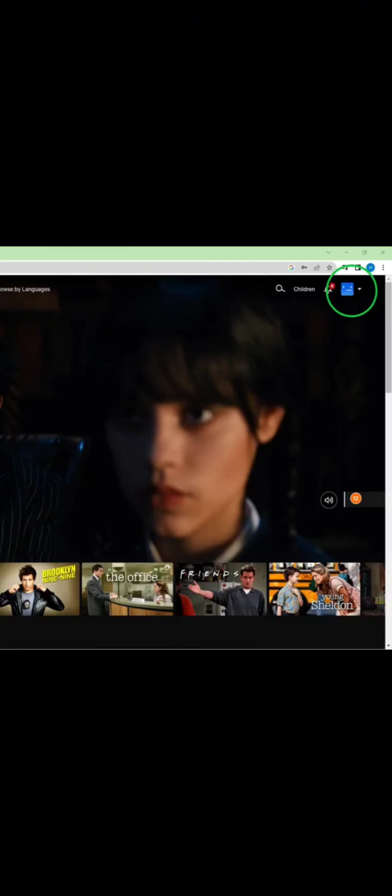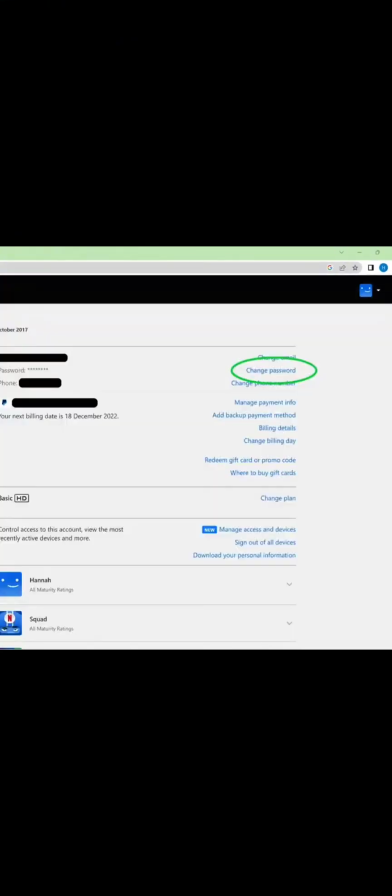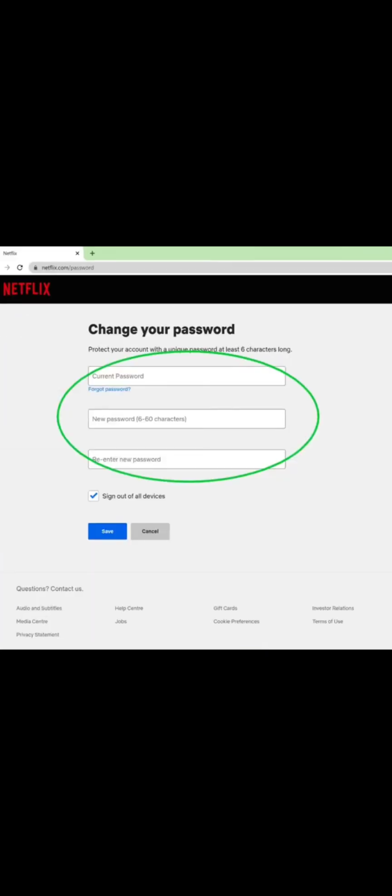Whatever your reason, it's a good idea to update your passwords regularly, and we've created this video to show you how to do it. So, first of all, click on your profile image. This will be in the top right corner of Netflix. You'll want to follow these steps in the desktop browser version of Netflix. Click on Account. You can find this option in the drop-down menu. Now choose Change Password. This will be in the membership and billing section of your Netflix account settings. Enter your current password and then your new one.